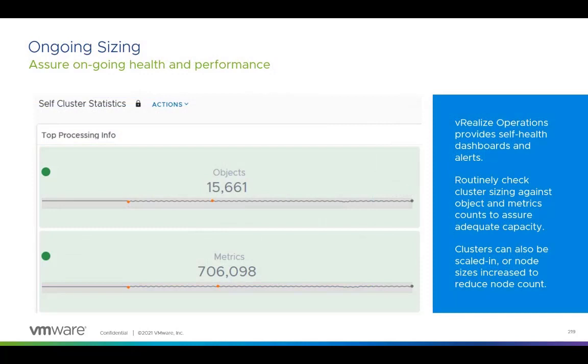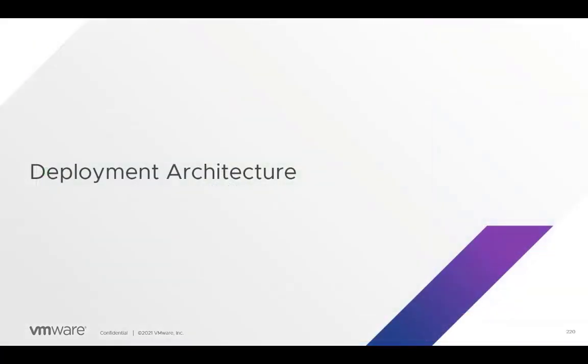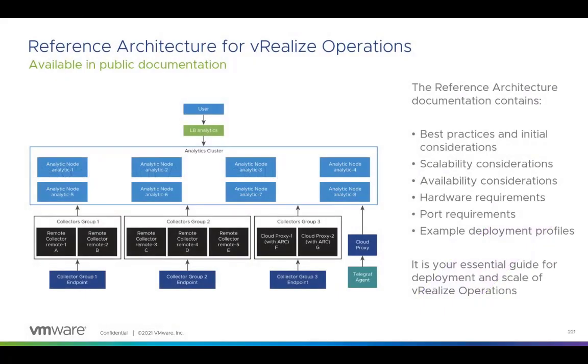Once the cluster is deployed, you'll want to let your customer know that they should stay on top of the ongoing sizing and resource usage of the cluster. So there are self-monitoring statistics and dashboards available in vRealize Operations. They should use this self-help to make sure that they do have adequate resources available, so they don't need to add more capacity to their vRealize Operations cluster, or to avoid experiencing any kind of outages or poor performance. Let's talk about deployment architecture now.